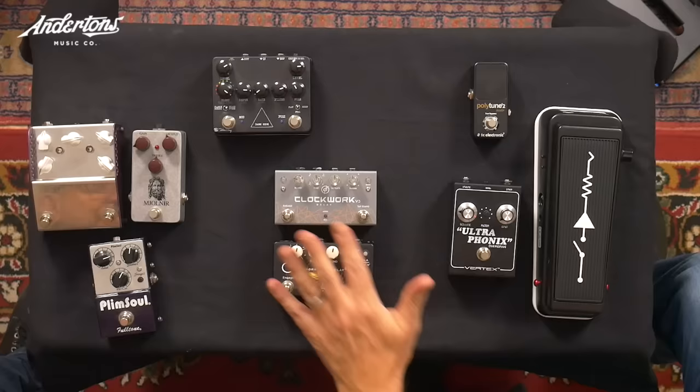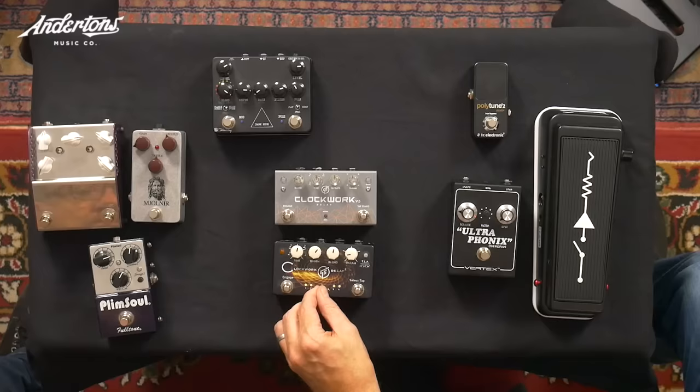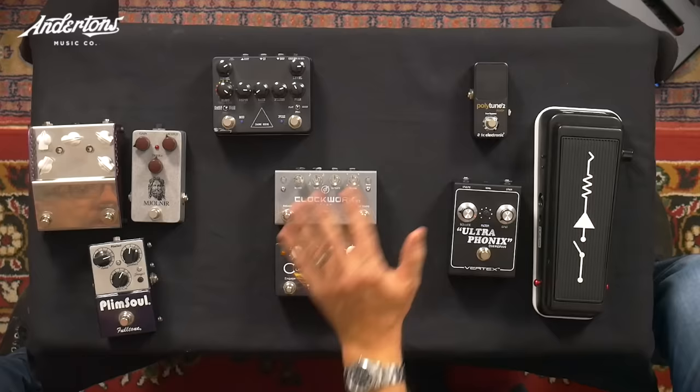I really like the fact that I probably won't do presets. I will probably just find the one delay sound that I like, and then I can tap tempo in, but it does have a mix of tape and digital emulated effects in here. So either one of these delay pedals.